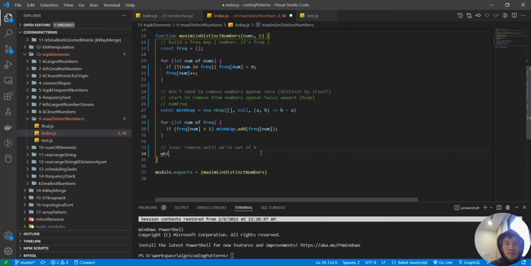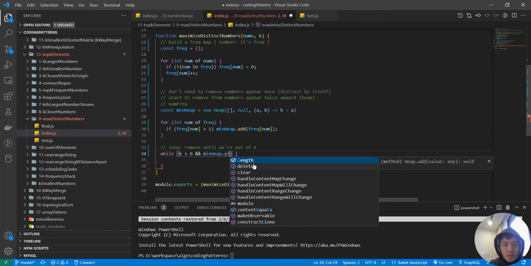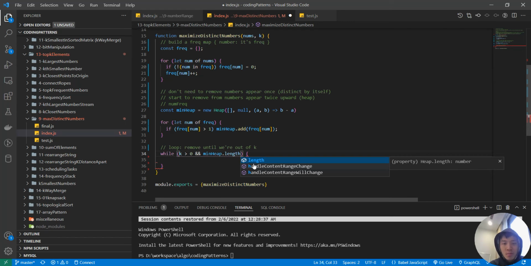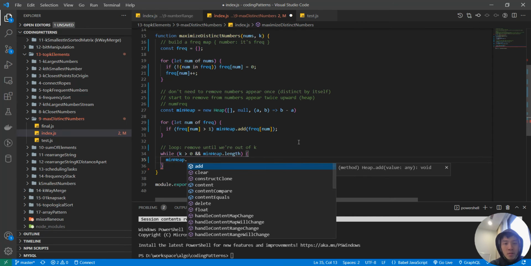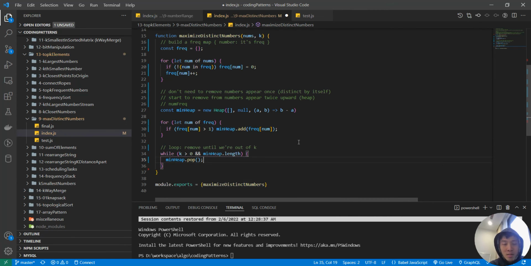So as long as k is greater than 0 and the second condition is we still have something in the min heap, right? So for each iteration, I'm going to pop out one instance, which is the number frequency.